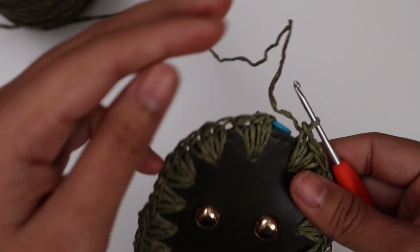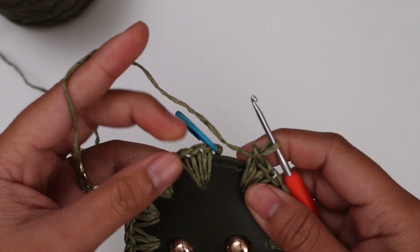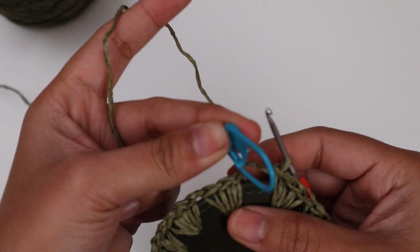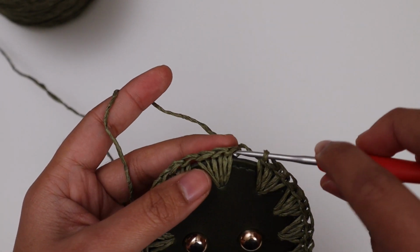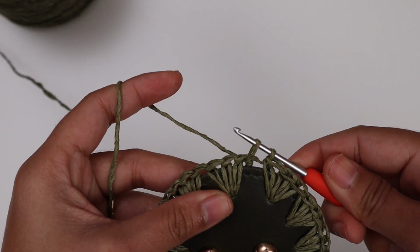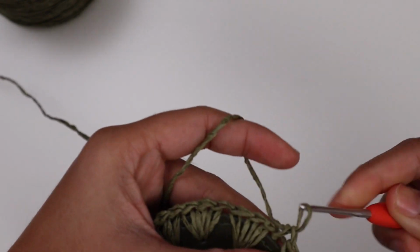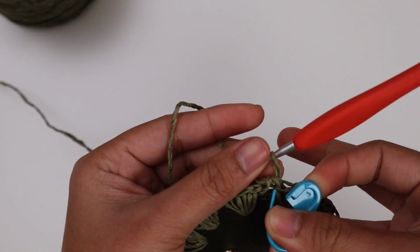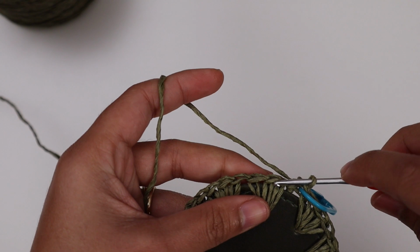So to start round two, I'm gonna make one single crochet into the first stitch there, the marker stitch. I'm gonna remove the stitch marker first and then insert the hook into that stitch. Yarn over, pull up a loop, and make a single crochet. And then place this stitch marker into the first stitch in every round. And then single crochet into the next stitch.